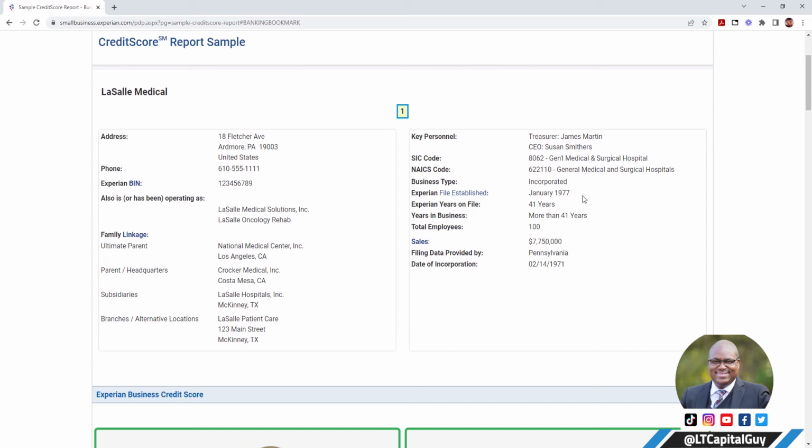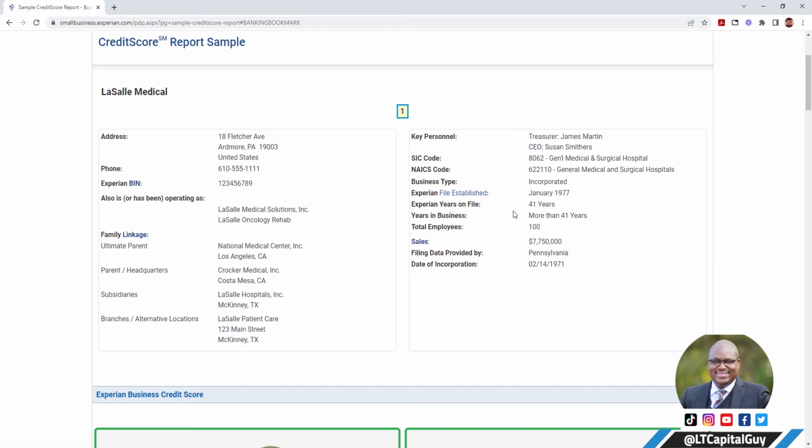And so if you have been doing business for a while, you may be surprised that you may already have an Experian business credit report out there. You just never knew it, and of course never looked it up. Depending on how long you've been in business, you may have vendors that have reported your business to Experian Business or Experian Commercial. So one of the first things to do is go out to Experian Commercial and see if you have a profile out there that you can review.